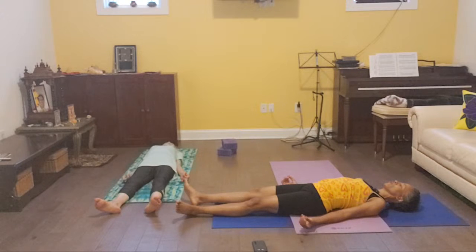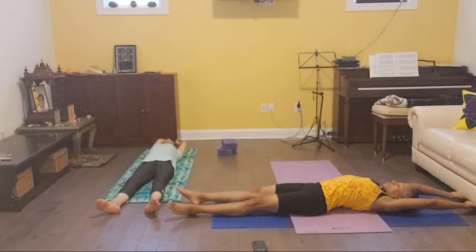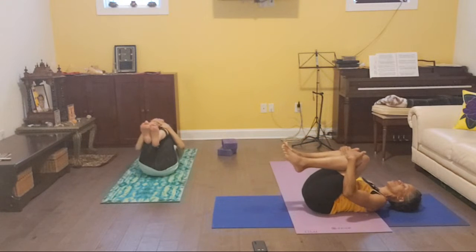Now wiggle your toes and your fingers. And when you're ready, lift your hands up above your head and stretch your body. And then bend your knees, bringing them close to your chest, rocking side to side.